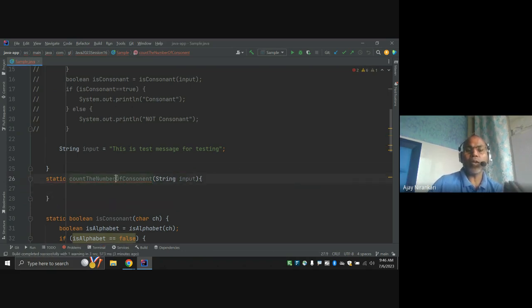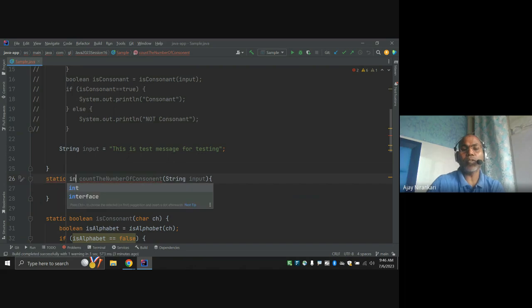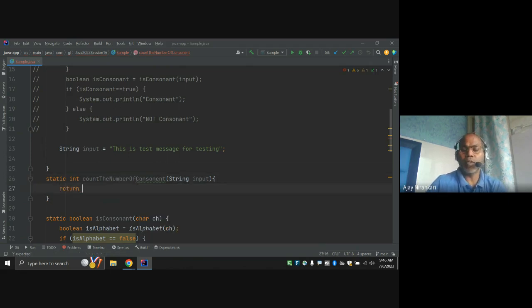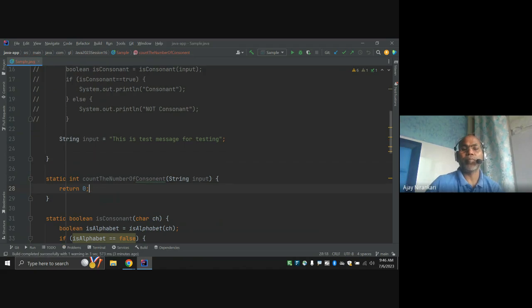If this method takes one input, what is the return value? This must return a count, meaning some integer value. So let's return 0 initially.